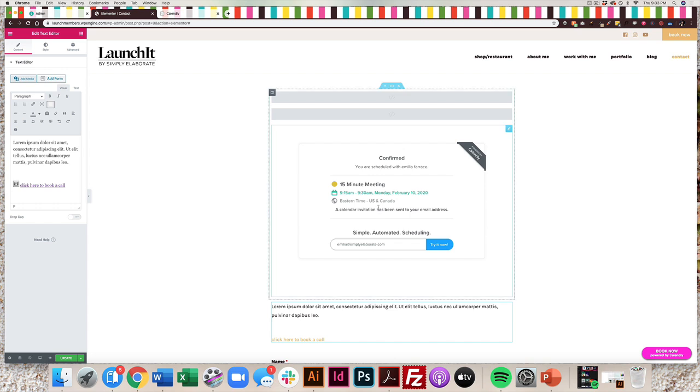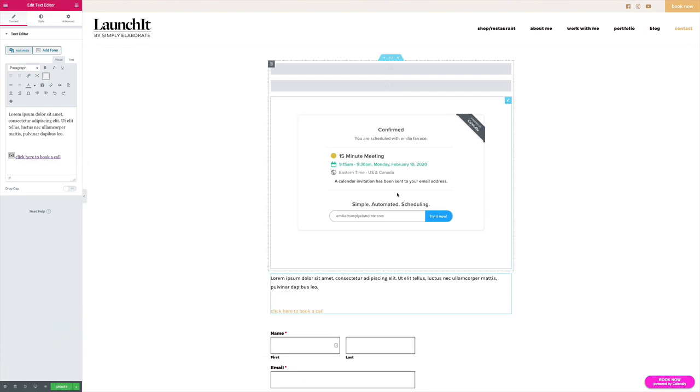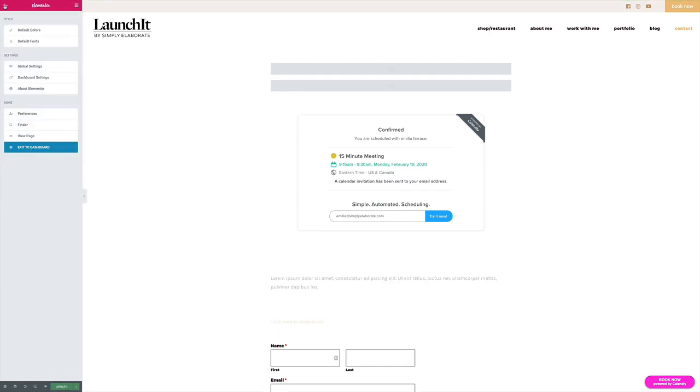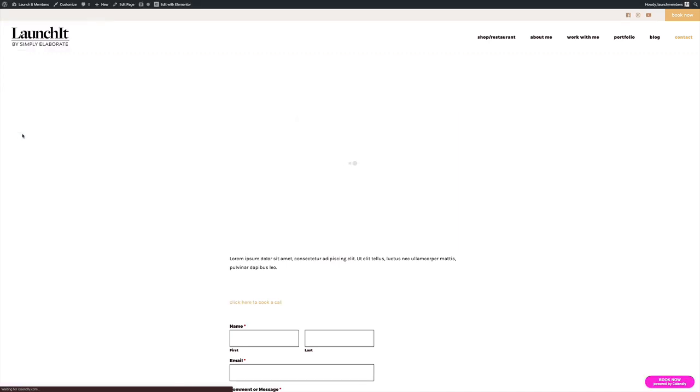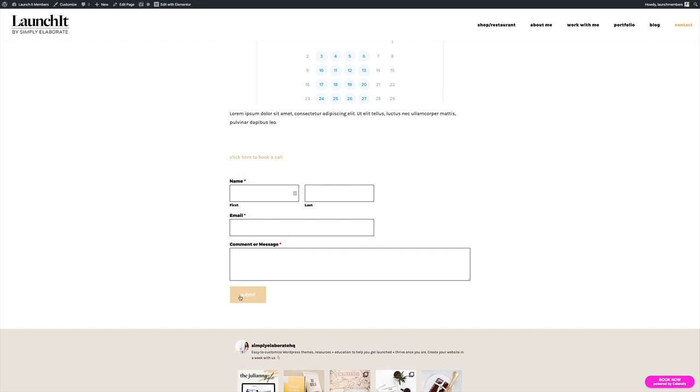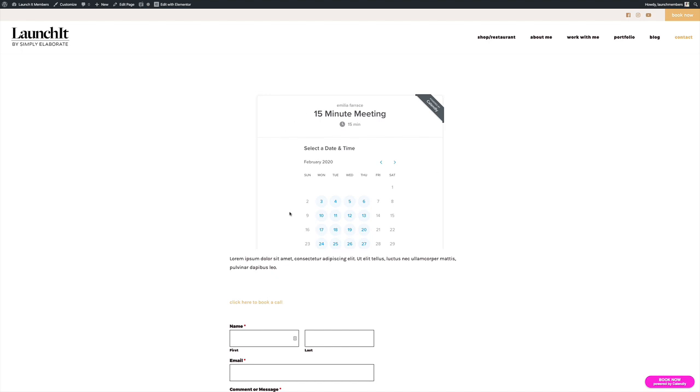integrated to your website. Another trick or suggestion that I have is after people have filled out the form, you've already gotten their contact. Here, I'm just going to get out of here. So you already have their contact, and that should be in your inbox. So while you're waiting, or while they're waiting for you to reply to them, you might want to actually create a thank you page for your WP forms for this contact form. So after they hit submit, they get a thank you page as well. Then they're directed to book already a 15-minute meeting with you so you can get the process started right away.